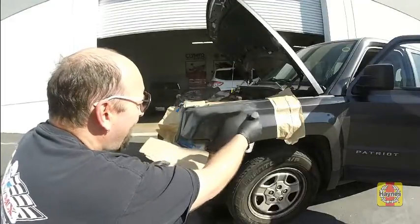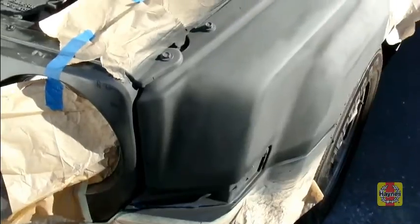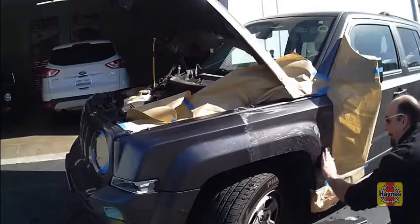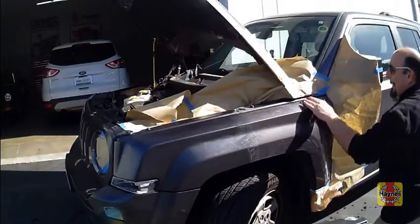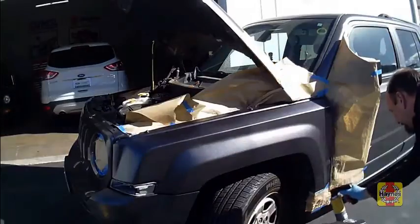Spray one last coat of primer over the entire repair area to be painted so the surface is a uniform color. We chose to scuff the entire fender and repaint, rather than try to blend the new in with the old.